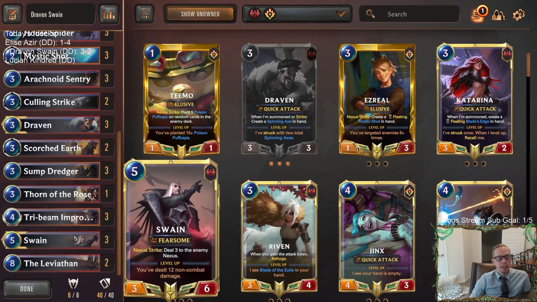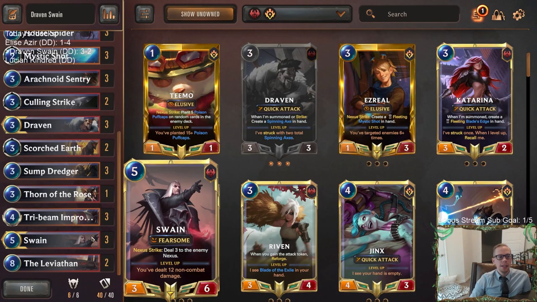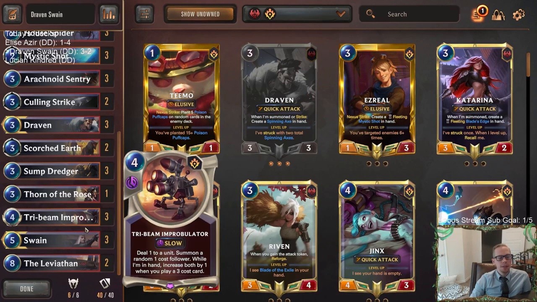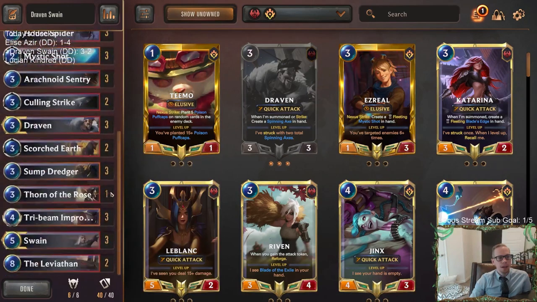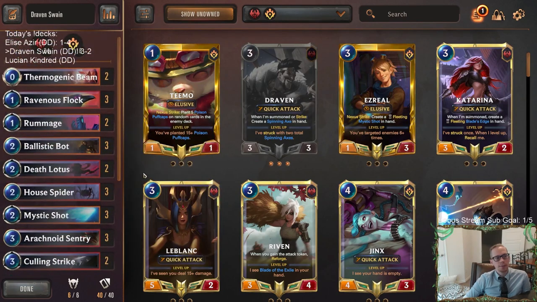But then Swain gives you this other dimension of just a really large unit. It gets in combat a lot better. I think this version is much better against the sharp sight decks. We didn't play against sharp sight decks, but Ezreal is so poor against any sharp sight deck that I think it makes sense to play Swain instead, because of how poor Ezreal can be against a very popular combat trick. So I liked it. All right, so that's Draven Swain.